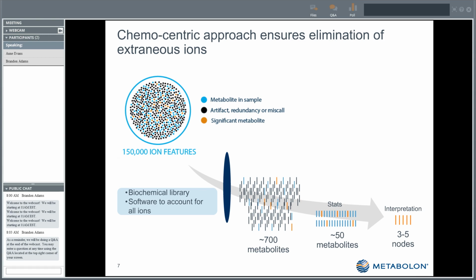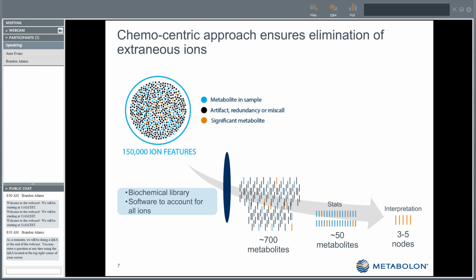So Metabolon's workflow is designed to take this very large list, of which, again, we detect hundreds of thousands of peaks when we run a sample, and get it as quickly as possible to a highly curated list of just those compounds which we are detecting in those samples. And it is this process of taking very complex, raw, unfiltered data and moving it to this highly curated list where many of our quality control and quality assurance processes are placed.